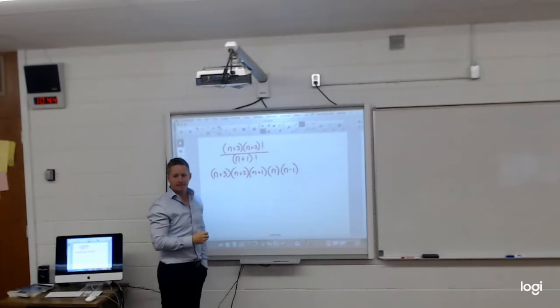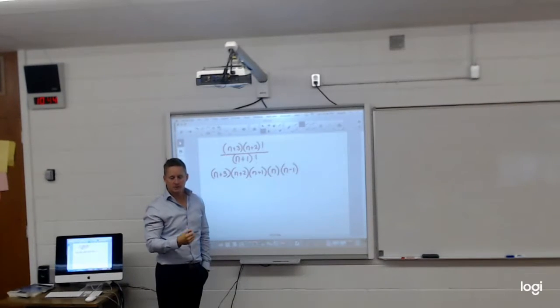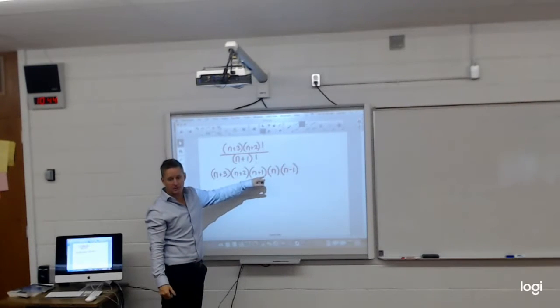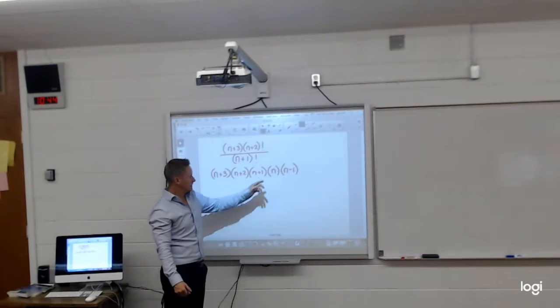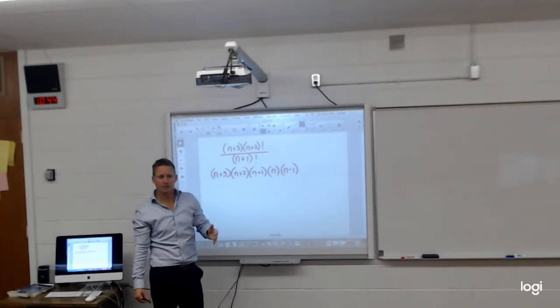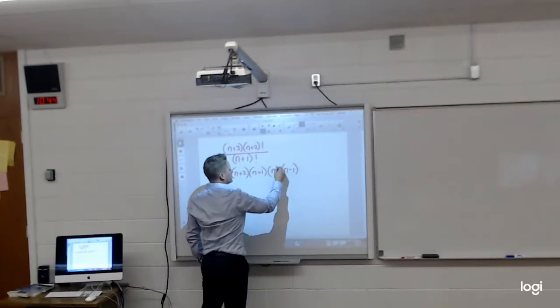Why would you stop at 0? I've got n plus 0, which is still n. Subtract 1, so n plus 1 minus 1. Yeah, I know, but why would you go to n minus 1? Well, because it's smaller than that, and then I can keep going. I don't need to. I should have stopped right here.